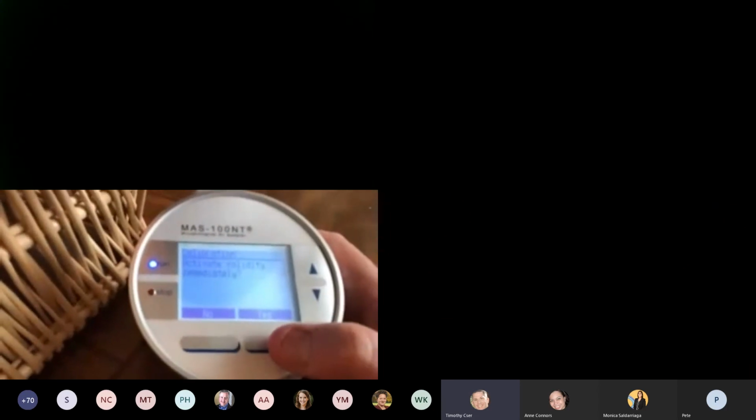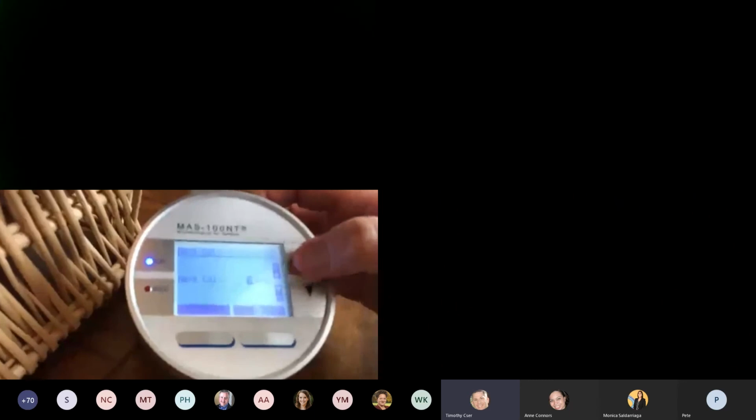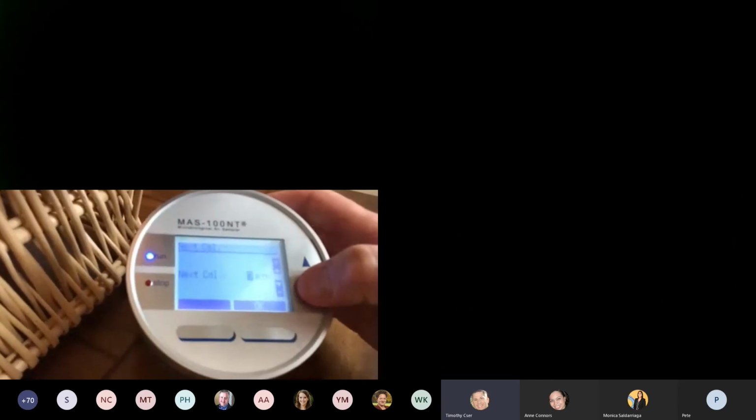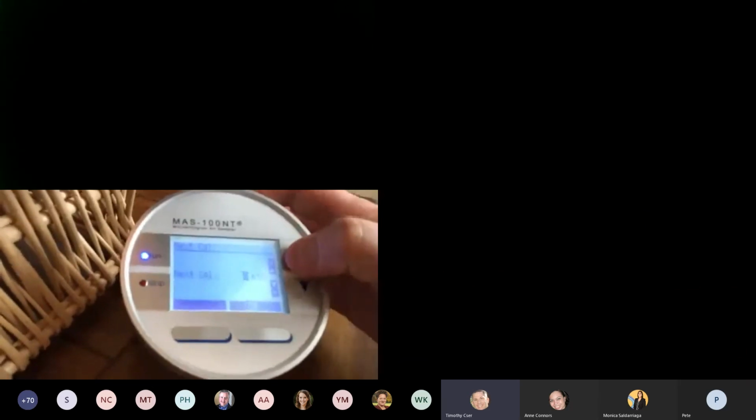So I hit next, and then I say accept calibration, activate immediately. Of course, you want to do that. And then it gives you a calibration. So you could say, do I want to do it every 6 months? I can change this. I want to do it quarterly. And what it does is on that first page, it gives you a reminder that it's due. So most people do it yearly. Some people do it every 6 months. But if you wanted to do it quarterly, you could do it every 3 months too. So I'm going to put it to 12. Okay, great. Now I can exit.